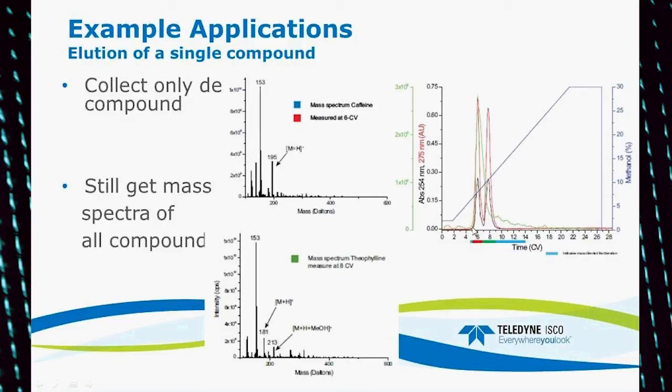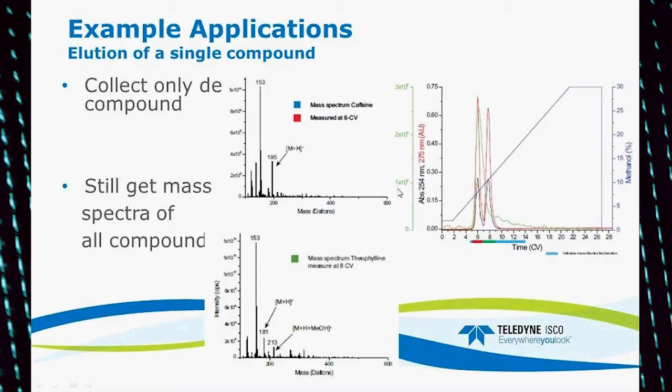And so the mass spectrometer signal started here. It started collecting in this blue vial, or this blue line. Then the UV finally started responding because it doesn't have as strong a UV response, so the UV broke through the threshold, and so it switched vials and started collecting this red material. And then the UV saw a second peak, which happens to be theophylline. The mass spec did not see the second peak because we're only monitoring 195, and there's no 195 in the mass spectra of theophylline. But the UV saw this second peak coming out, and so it began collecting it as the green. And finally, once it ended, the mass spec continued to see the caffeine material, and so it went back and started collecting caffeine again.